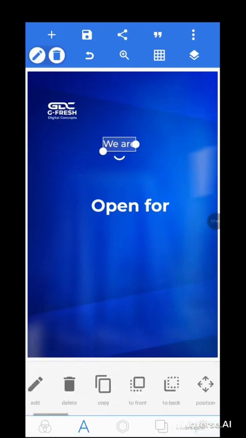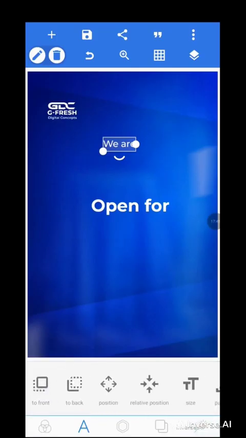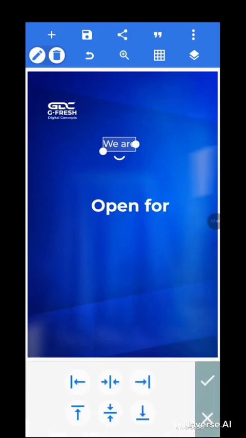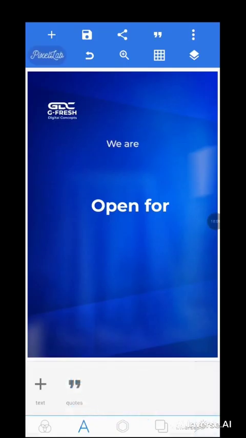All right. Then I will go to this place where you see relative position. Click on relative position. Now this one at the center. Because I want to take it to the center, you click on this particular one. Once you click on it, you can see that your text will be at the center. Do you understand? Okay.